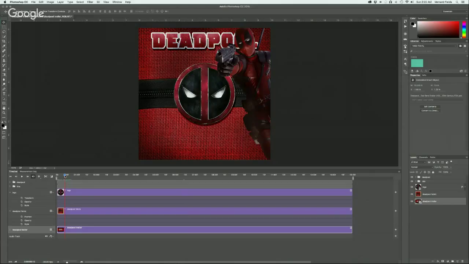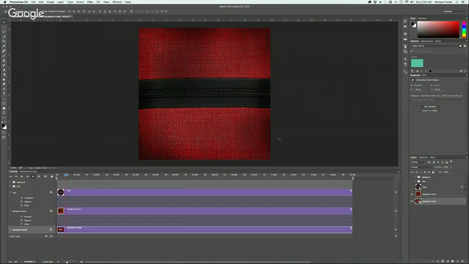All right, let's start off by first, before I do anything, working on the zipper portion. So I'm going to turn off Deadpool, the title. I'm going to turn off the logo. We're going to work on just getting this zipper, because you need two of these here.